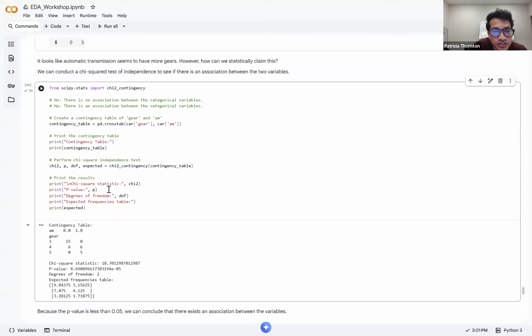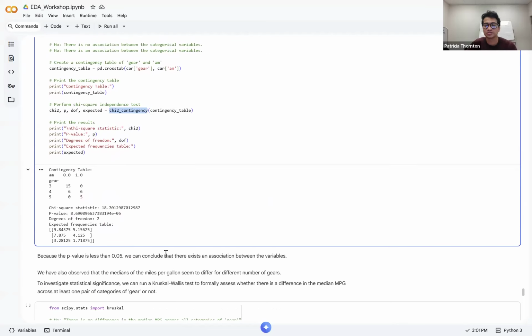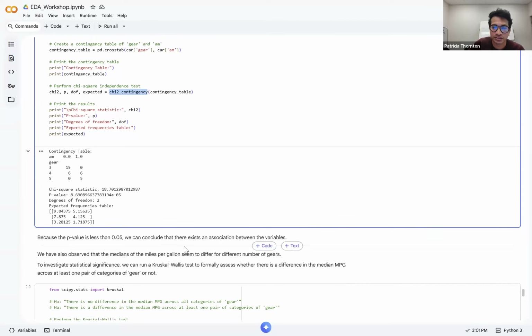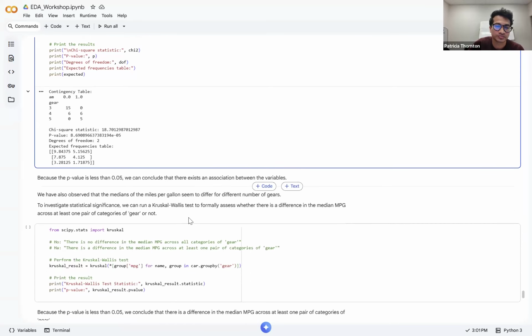Here we are just using this function to do the chi-square test. This is not the main focus of our workshop. But if the P is low, then the null hypothesis must go. Because the P value is less than 0.05, we can conclude that there exists an association between the variables.